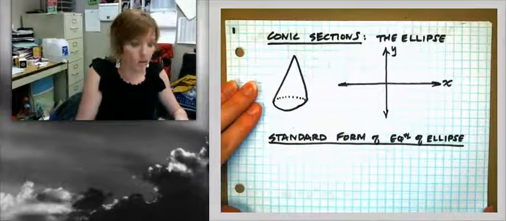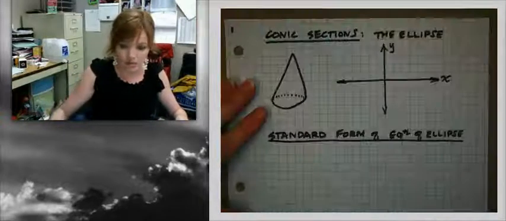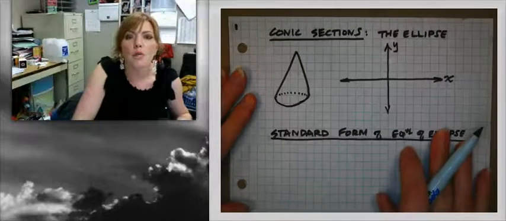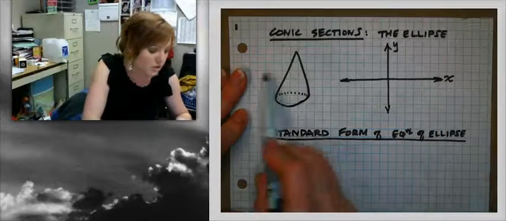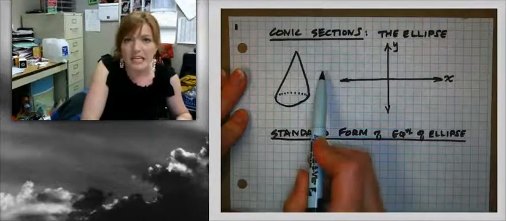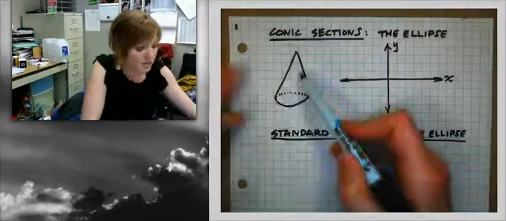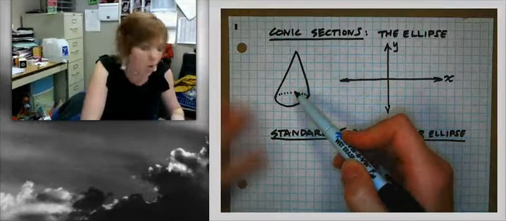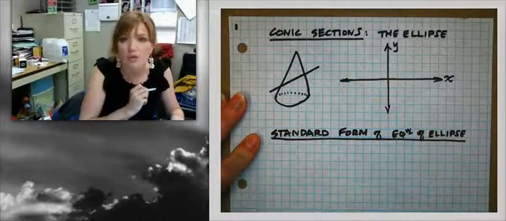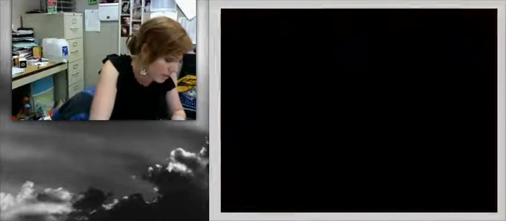So here we go. Let's talk about the ellipse again. Alright, so everybody should have their notes out ready to go here. Alright. So, remember we said that the circle is created by cutting at a horizontal cut. The ellipse is created by cutting on a diagonal cut that's not so diagonal that it comes out of the bottom of the cone. Okay, so we want to make sure that we stay at a diagonal that goes through both sides of the cone. Okay, so here's our plane.